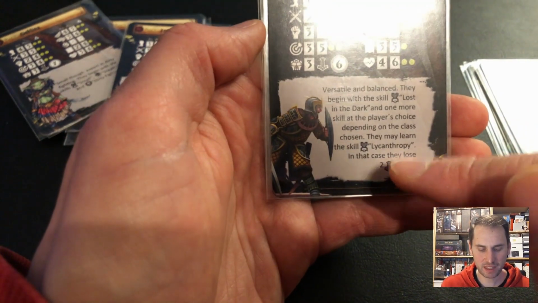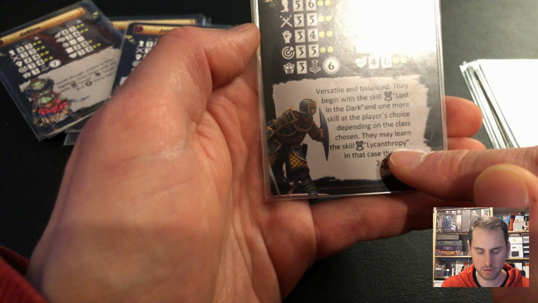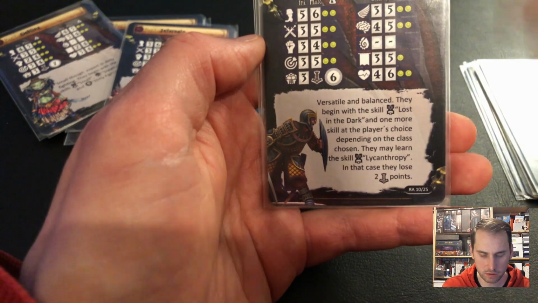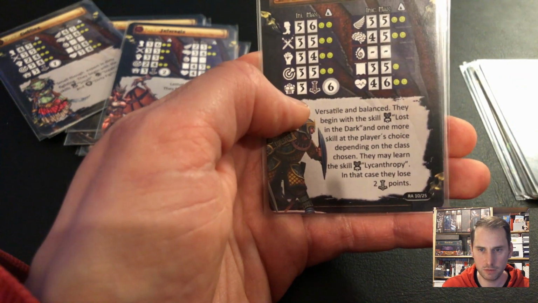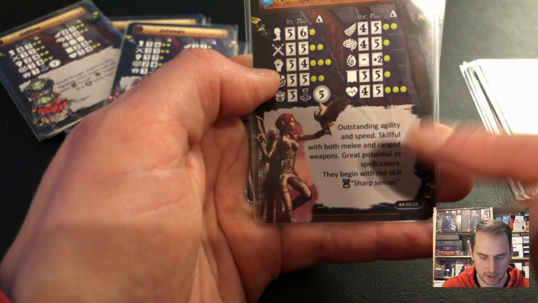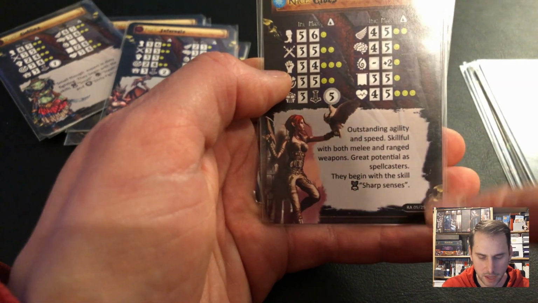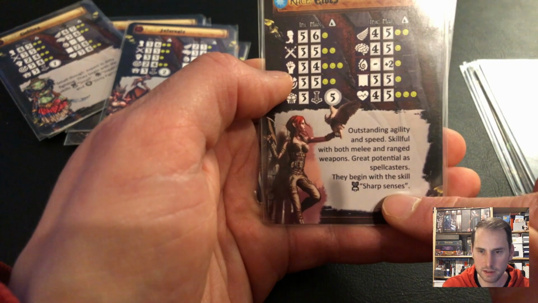And they may learn some nice feature. They may learn the skill lycanthropy, hopefully I pronounced this correctly, so they can be a werewolf. We won't look at this, you can do it on your own. This is just a nice feature, and in that case they lose some fortune points. So if you're choosing a race, you always have some fluff text and some things that always come with an elf. So an elf is always skillful in both melee and range, and they can also be spellcasters, and they begin with the skill Sharp Senses.